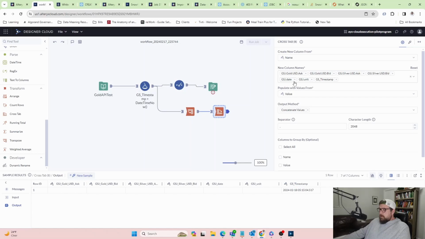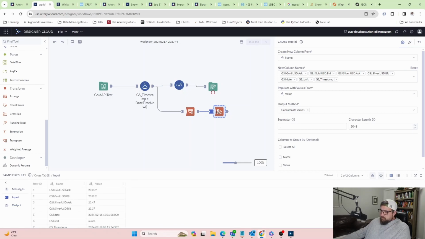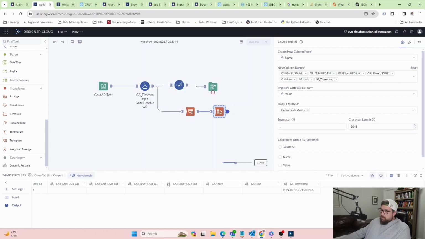But again, power of the community, and yeah, pretty cool. Interesting too that it does give the value here, but it does rename them to underscores, which is what I wanted. I wanted this to happen, but again, my data is not in here, so I'm unsure of why that is. But I wonder if it has to do with the difference between the name here and the underscore here. That's a question for a different day.